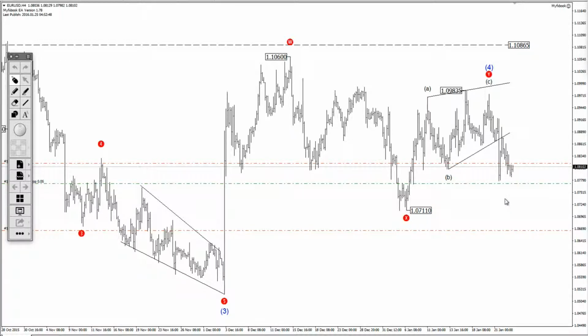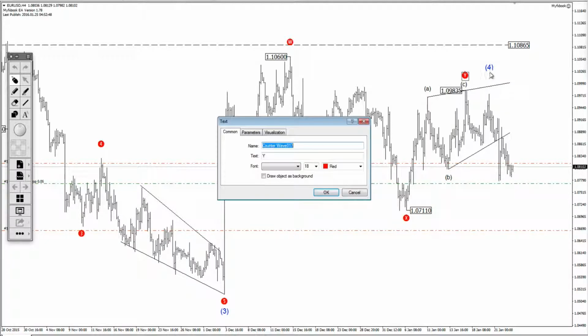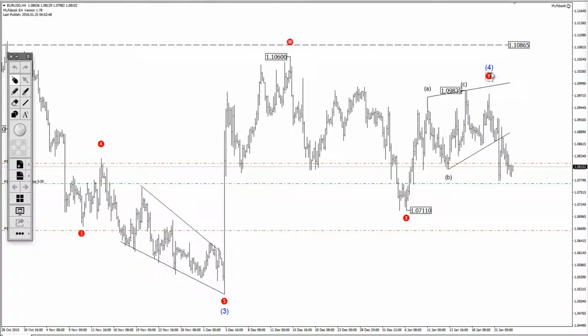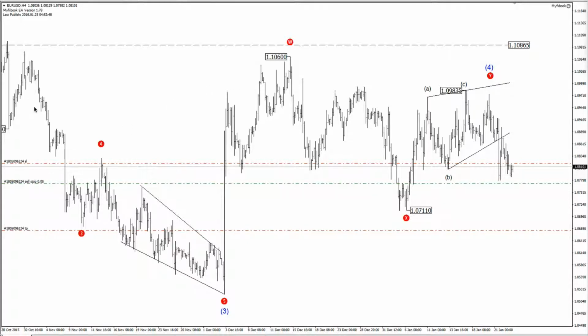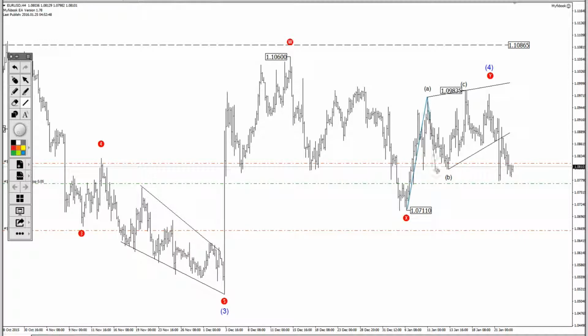So EUR/USD 4-hour chart is right in front of us, and we have now broken through the lower trend line of the triangle. Here my labeling is actually off. Let's fix it right now and draw it in the chart. So triangle A, B, C, D, and now the last part of the triangle, and then decline to the trend line, a little bounce back, and then a very strong move downwards.